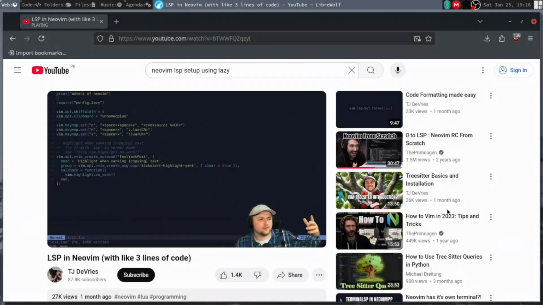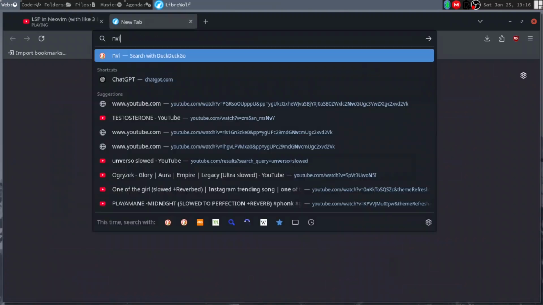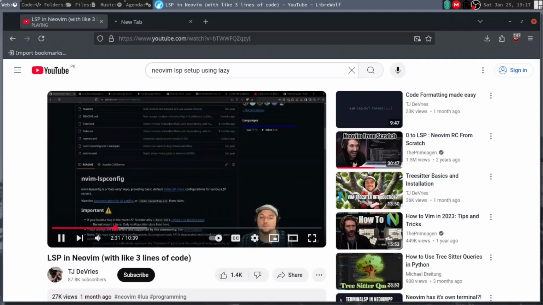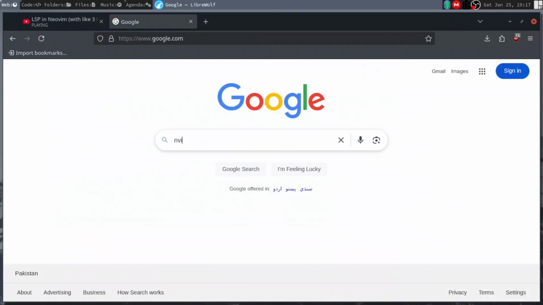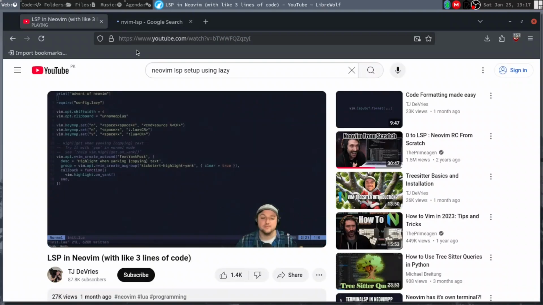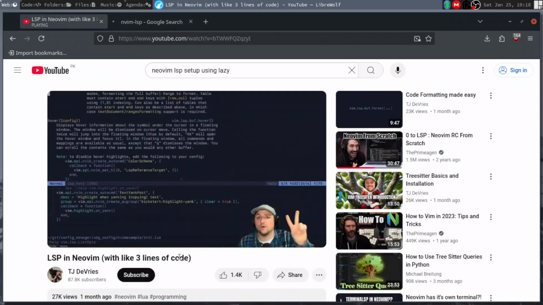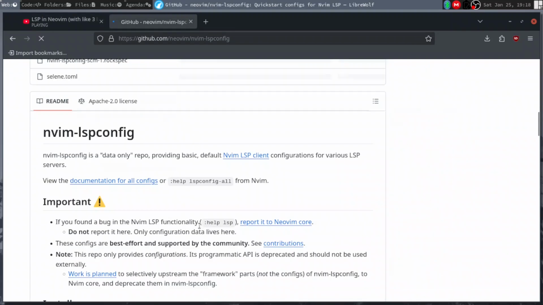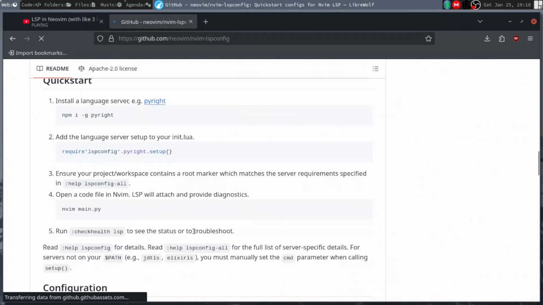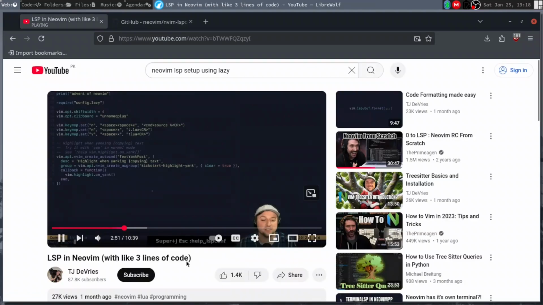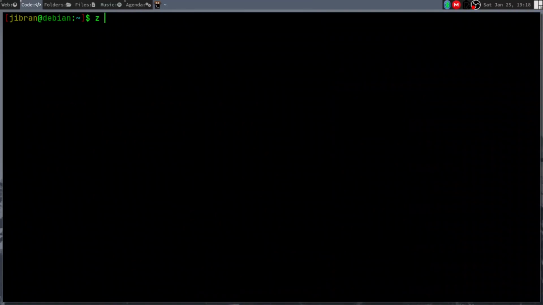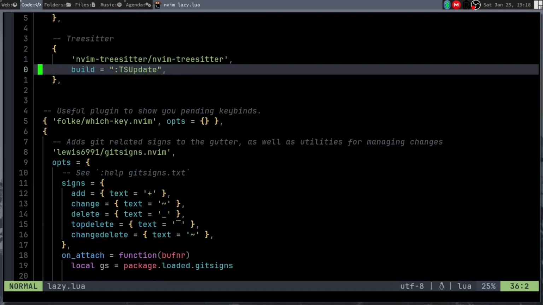Hello guys, in this video I just wanted to set up Neovim LSP on Neovim, and here's how it went. So I watched TJ DeVries' video and I just wanted to follow it through, and since I was just trying to understand how to set it up, the problem that I found with Neovim is that even though it is a really good editor, there are just too many options to choose from. I wanted to set up just a simple LSP that just works, gives me a bit of suggestions and stuff like that, and just watch the video.